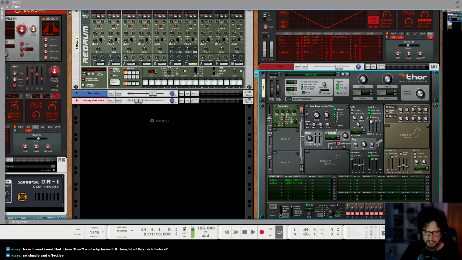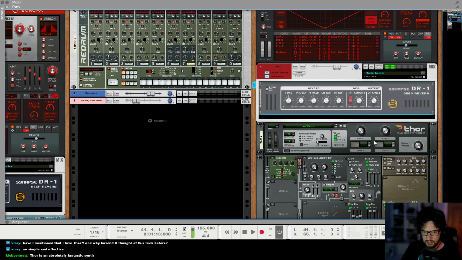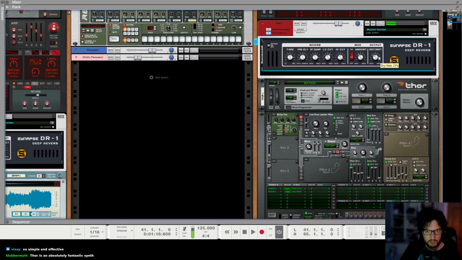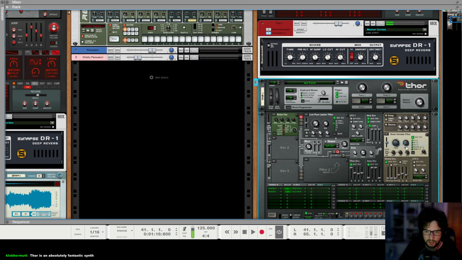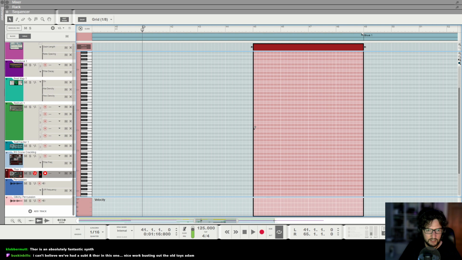Never mind. So what I might do is just stick that through a reverb and hope for the best. I do want that to come right down though. So you get this kind of staticky sound. So I'm going to put that through a high pass filter as well. And just turn that up. And just have that play for a few bars there. I think that should be right. Well, let's find out.